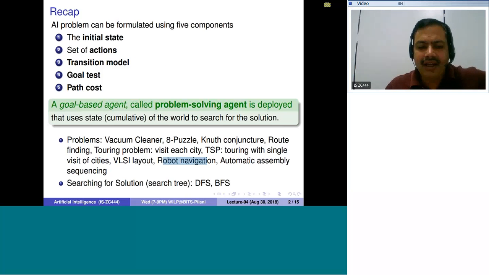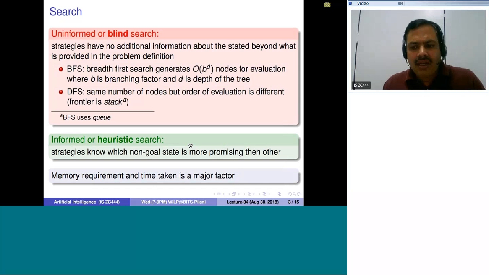Okay, so we can apply two kinds of search strategies. One is depth first search and another is best first search. We have seen in the last class what DFS and BFS are. Okay, so hope you understand this. So there are various such strategies possible. Out of them, two we have seen in the last class. But you can categorize the various searching strategies into two categories.